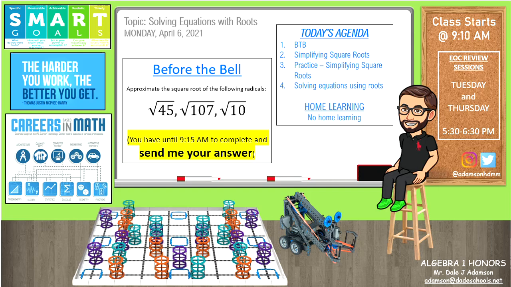I asked you to approximate the square root of each of them. So we're going to start with the square root of 45. Okay, actually let's go ahead and back that up for just a second. We'll drop it right in the middle. The square root of 45. You'll recall that when we learned how to approximate square roots, what we were really doing was thinking, what two roots does this sit between that we know?